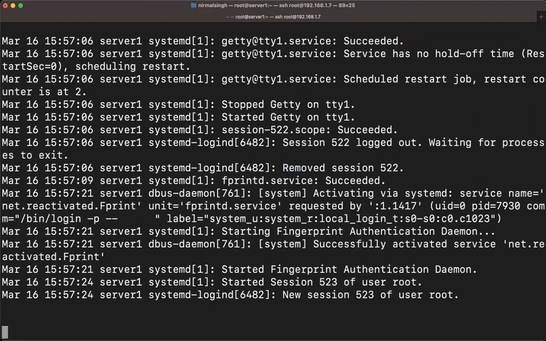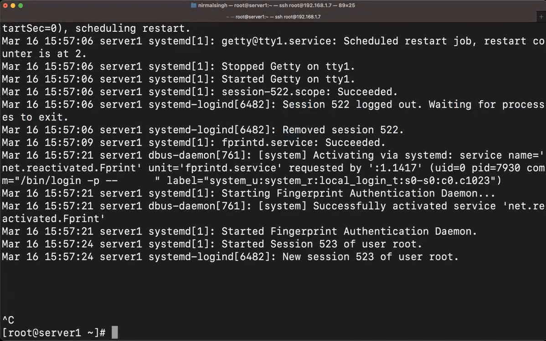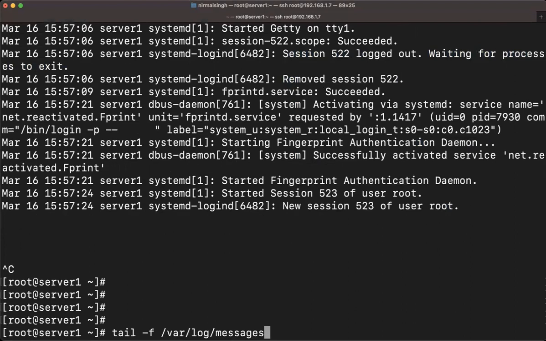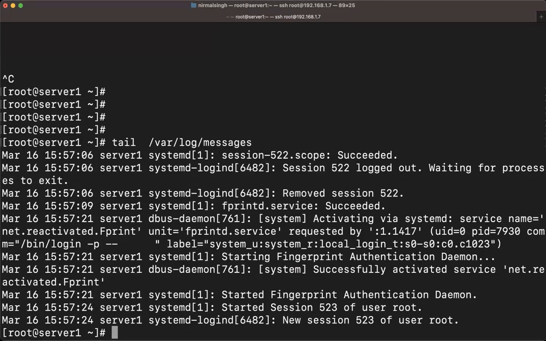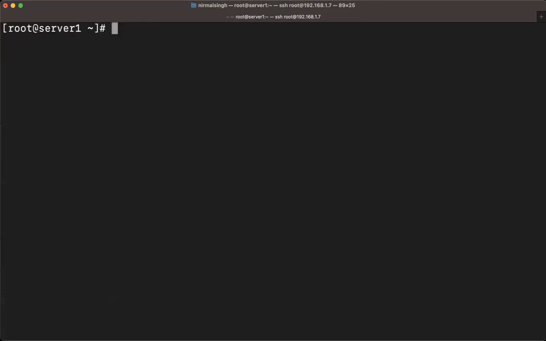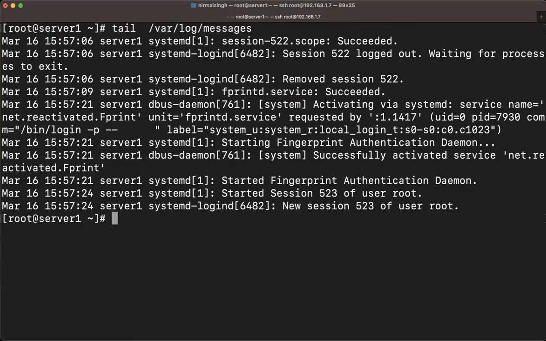So you can see how many logs are getting generated with tail and the tail hyphen f command. The f option is always used to see continuous output. But by default, it will show you only 10 lines.